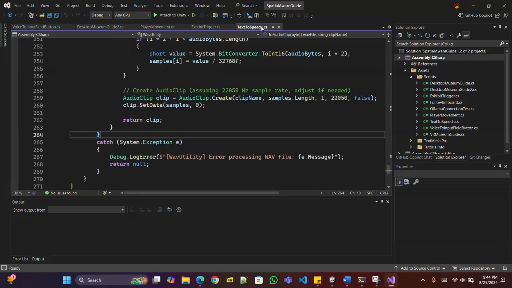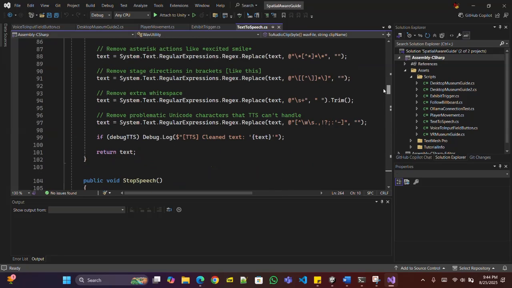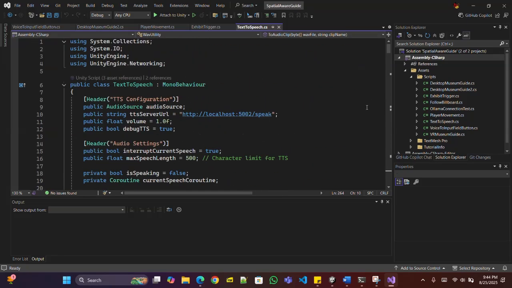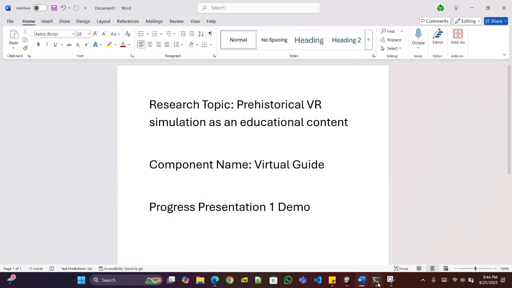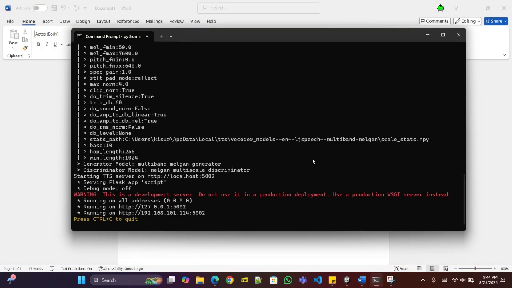Finally, we have the text to speech script. As I mentioned earlier, the script follows the route speak, so we are accessing the speak route, as we see here. So let me go on to the demo. I hope the text to speech server has loaded.